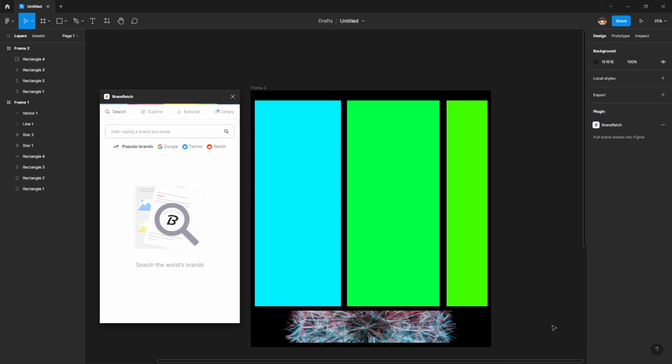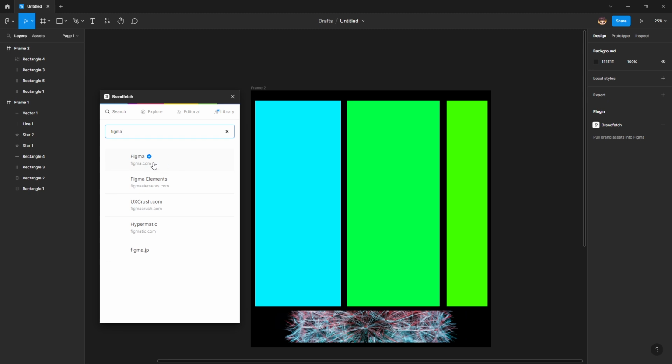Now it's time for Brand Search. Are you having problems with brand logos and you can't create your own? Then why don't you use Brand Search? It's very useful. Which brand do you want? Type it in. I'm gonna try Figma. Because we are using Figma, I will type Figma.